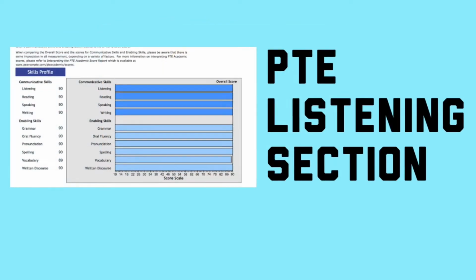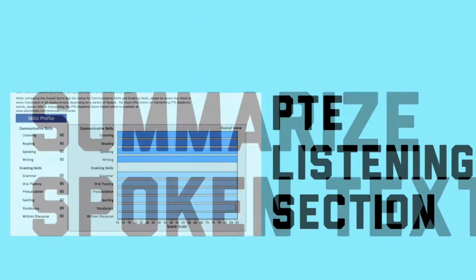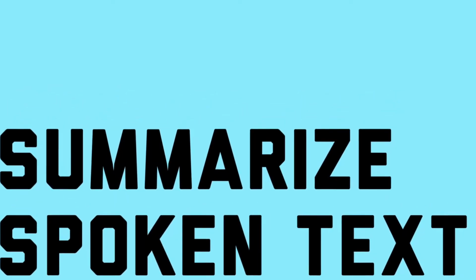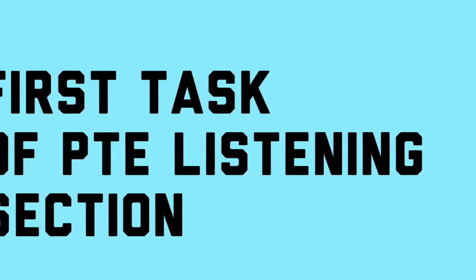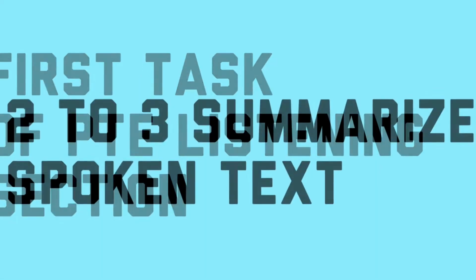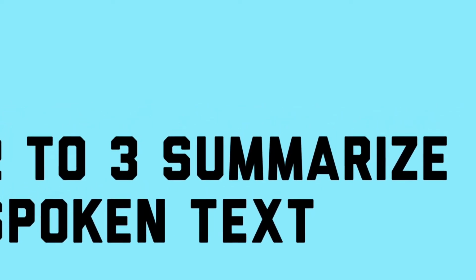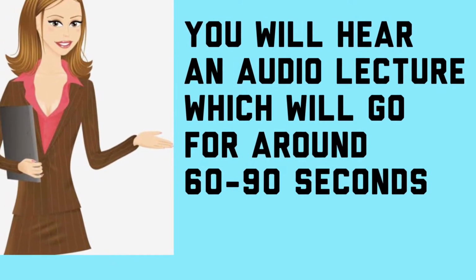Today I'm going to talk about the PTE listening section. I'll be explaining summarized spoken text today, which is the first task of the PTE listening section. In the exam, you will get 2 to 3 summarized spoken texts. In this task, you will hear an audio lecture which will go for around 60 to 90 seconds.